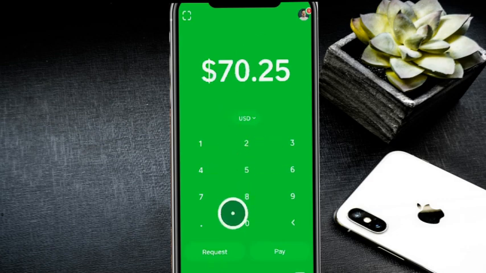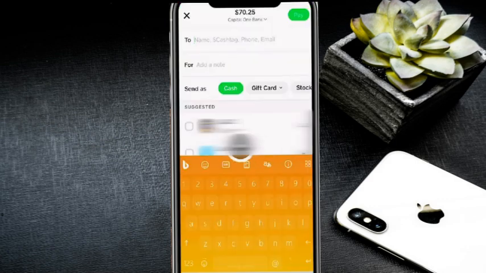So back to the home page. Here, if you don't want to go through that method, you can also pay by clicking on pay down here. This is the option for pay, and then you open up this form. So you type in the person you want to pay the money to. For example, let's say I want to pay Mary Allen. So I'll put in Mary Allen.